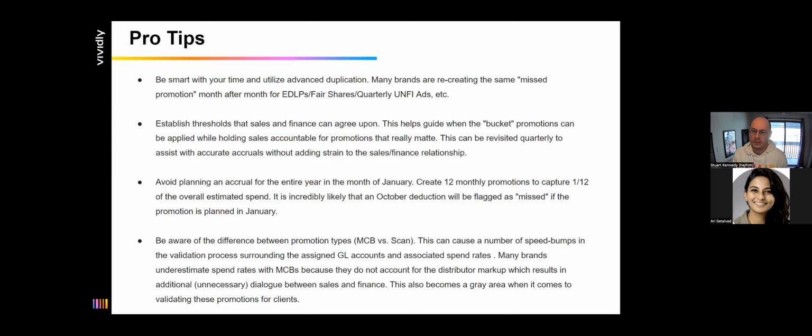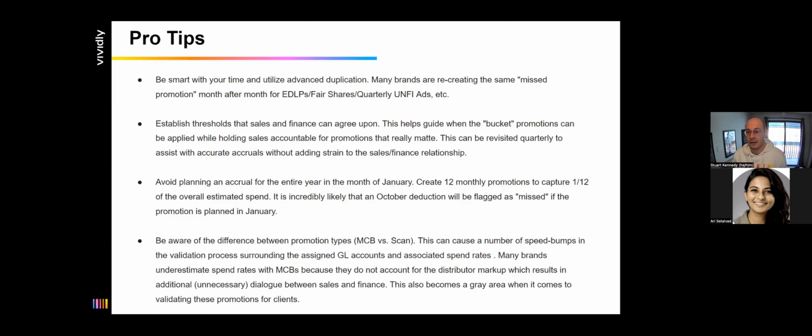Or going back to the miss log conversation, if there was a miss log for a UNFI admin fee, and this happens on a quarterly basis, create that first one that was part of the miss log, let's say it was in January, but then advanced duplicate that for the future months so it doesn't show back up in the miss log. So always make sure that you're utilizing these aspects of the software that will save you a lot of time.